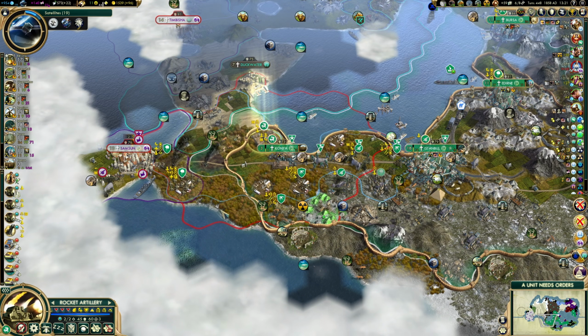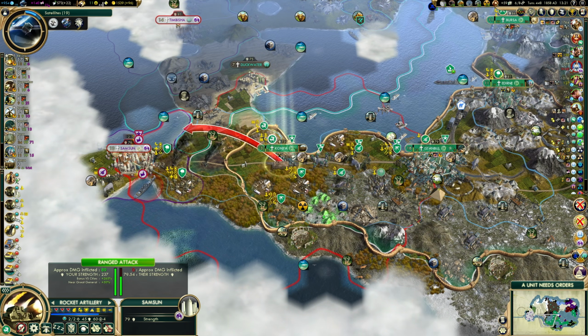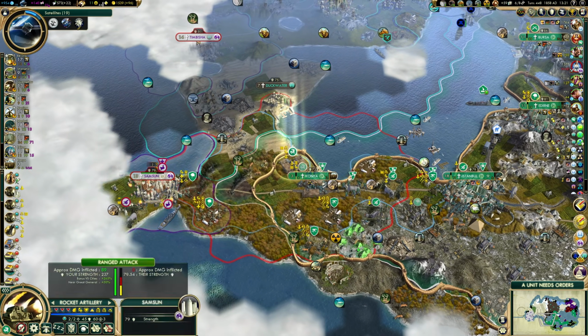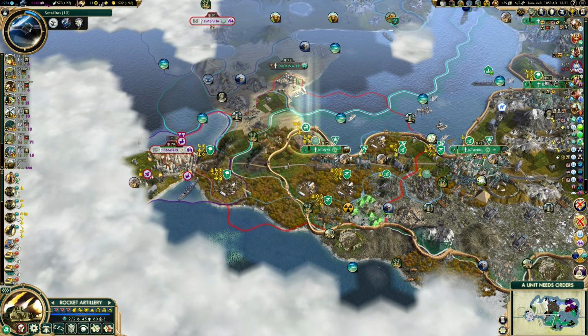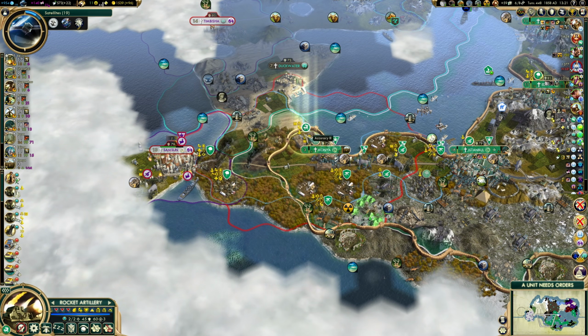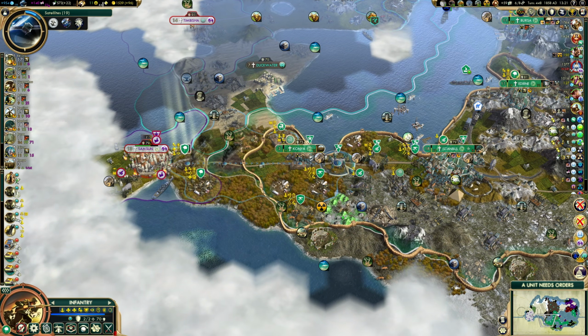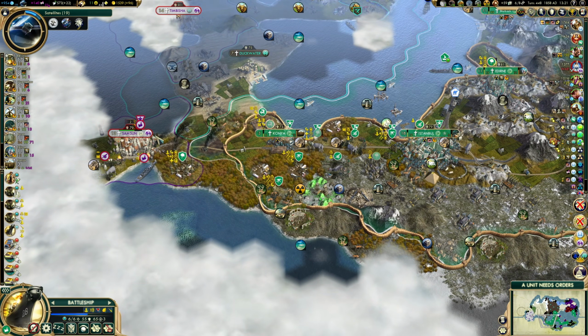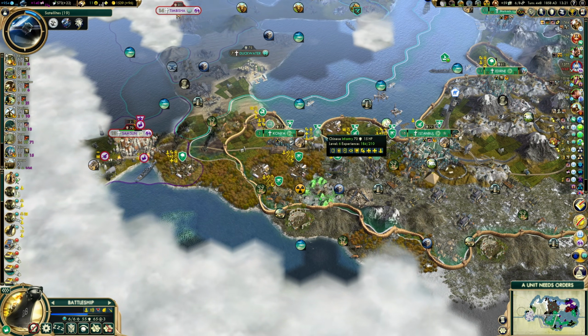Yeah, I will take some damage from these battleships. This still worries me a little bit. Look at this damage though. See? This is what I meant. It's insane amounts of damage. Okay, let's just move him here. Hopefully he will not be able to actually see me. She, whatever.